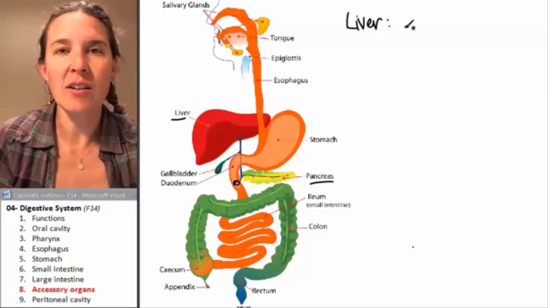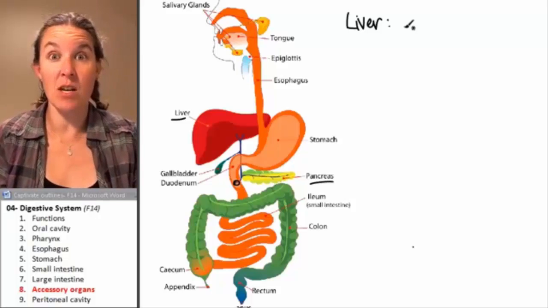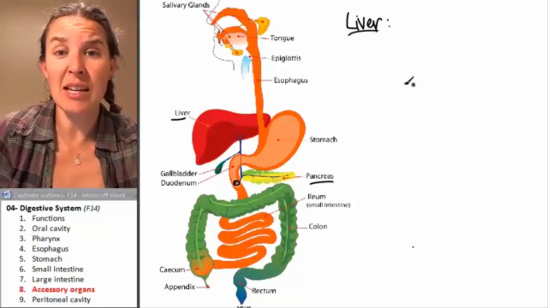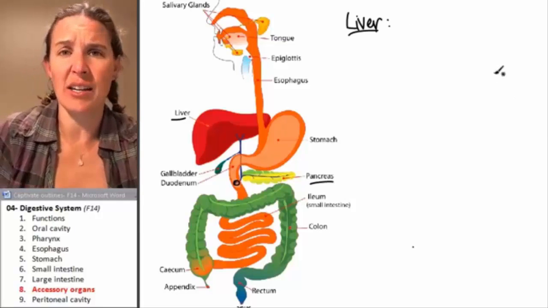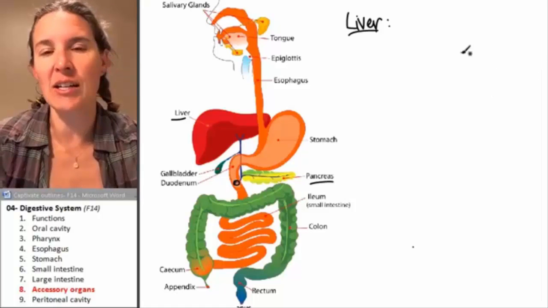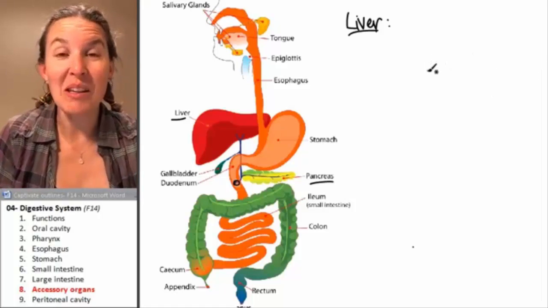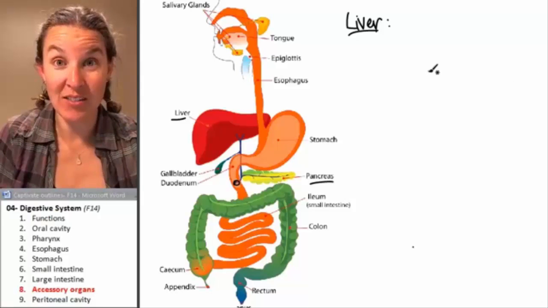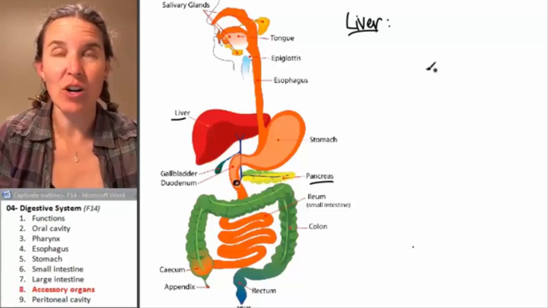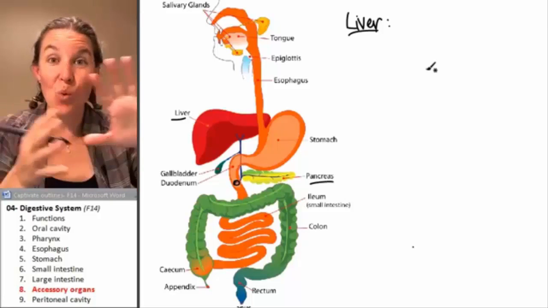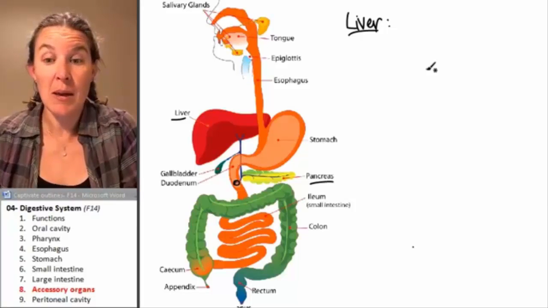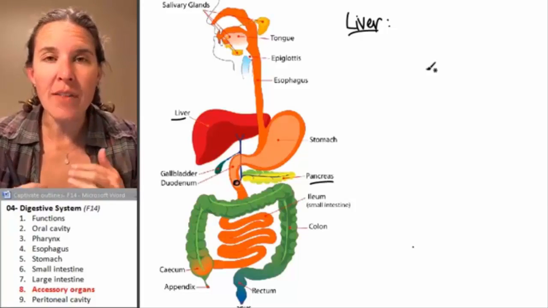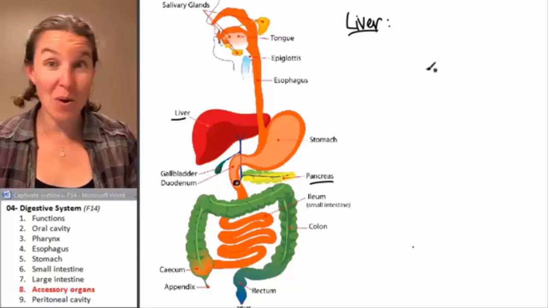The liver. I wish we could have a liver class. Like, that would be a phenomenal course to take because the liver does like 8 billion things. And like the physiology of the liver is shocking. The anatomy of the liver is shocking. Every bit of blood from your digestive system travels to the liver. All the blood that's absorbing material, so you're absorbing stuff from the lumen of your digestive tube into your blood, all of that blood goes to your liver before it goes anywhere else.